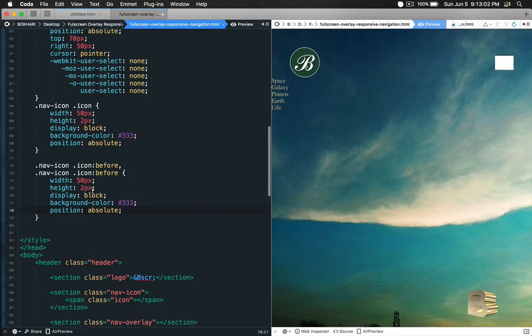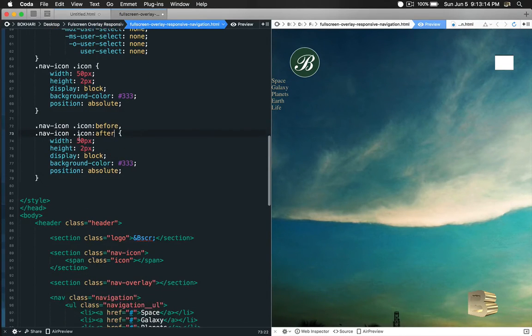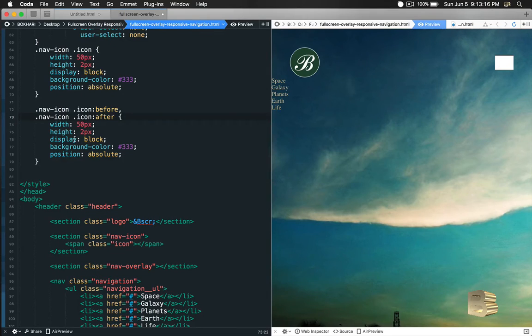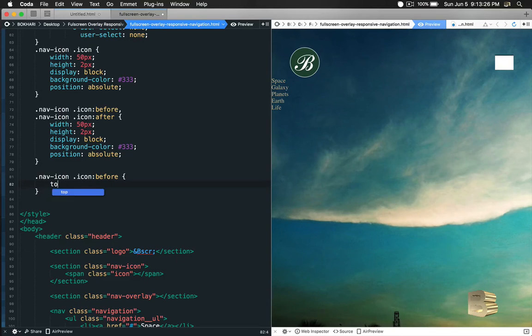Now we're going to handle them separately. So anyway, moving on. So now first we're going to do the before. It will have the top property at 10 pixels from the top.